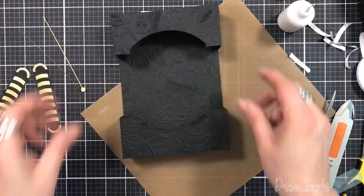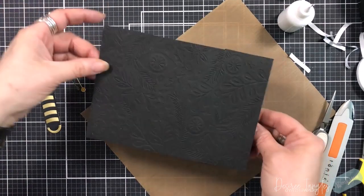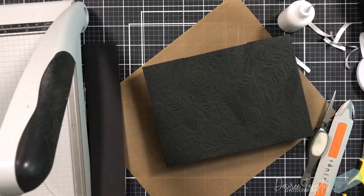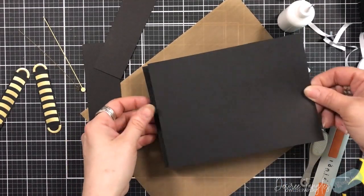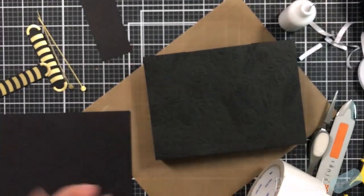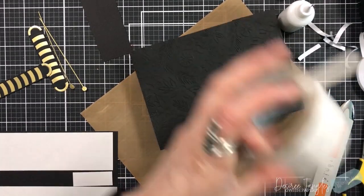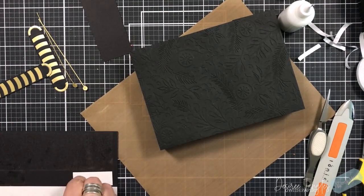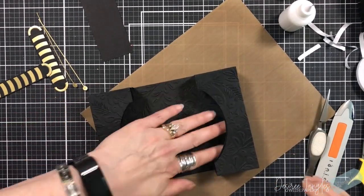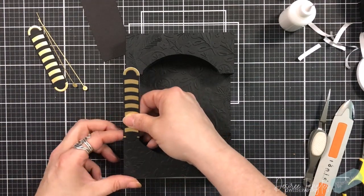I used a 100-pound cardstock here. I opted to create a back panel for added structure. By all means run it through your embossing folder again so you'll have that texture on the back — for me the back of the piece wasn't going to be seen, so I opted not to. I am using my two-inch film tape by Uline — it's a very strong tape. I'm setting this down for a quick grab; that back is just going to have that stability, which is what I wanted.